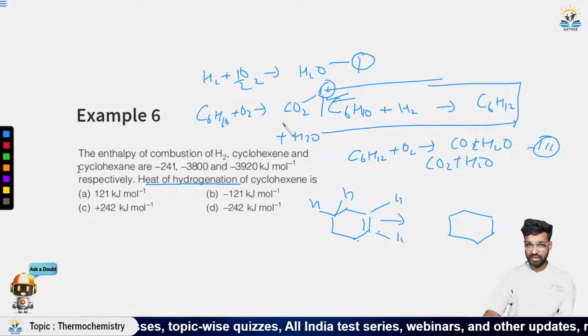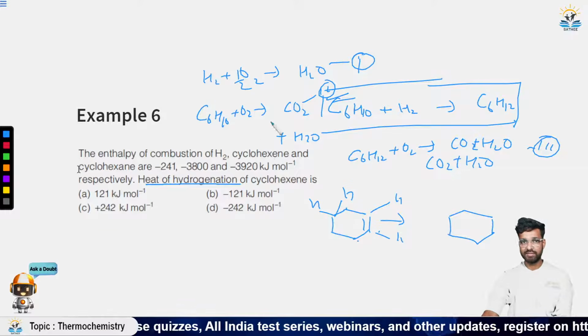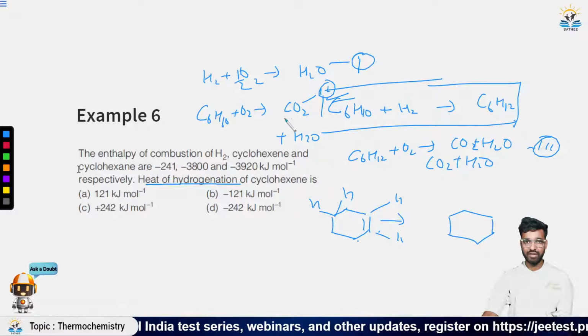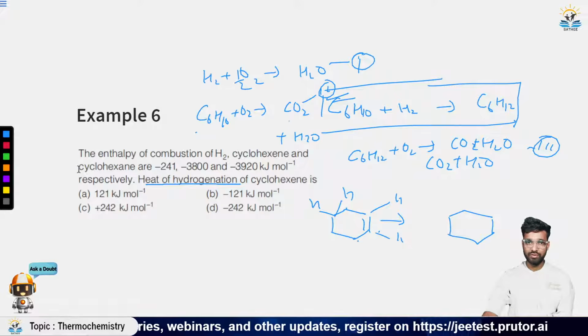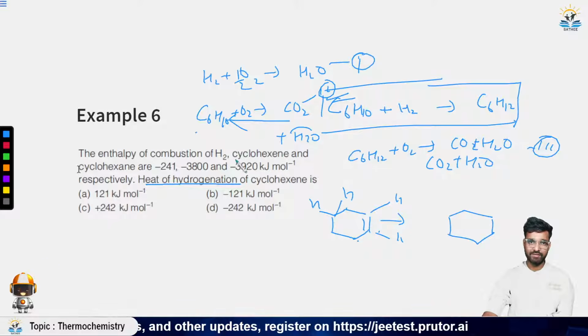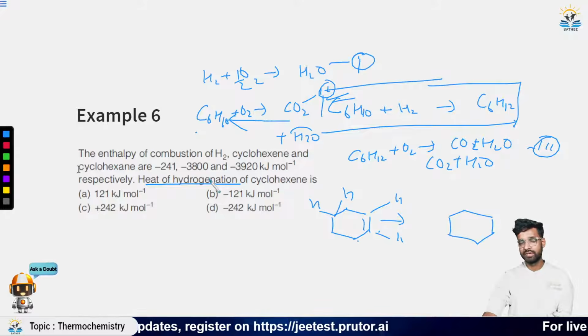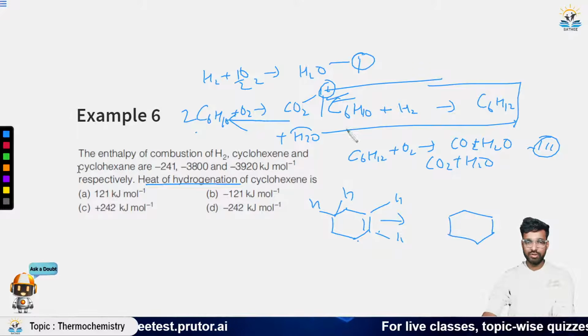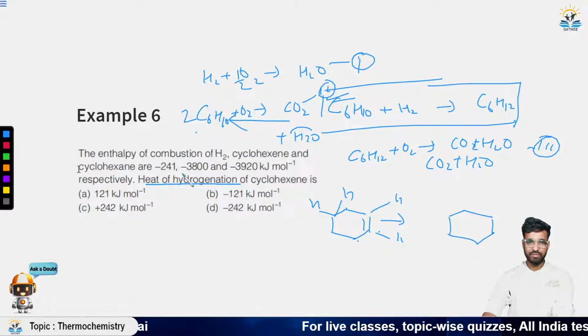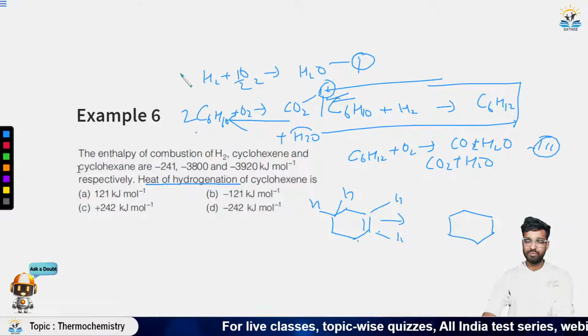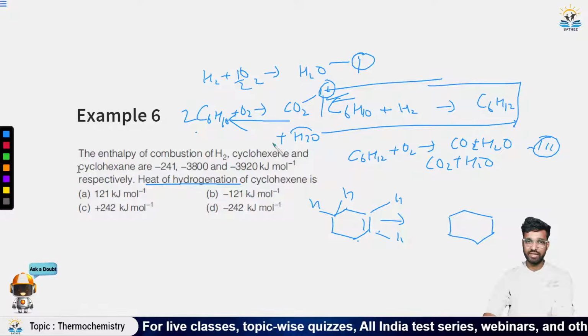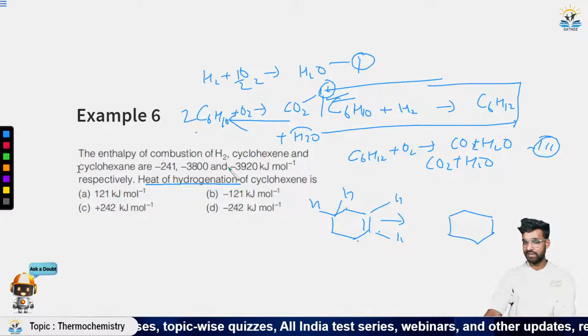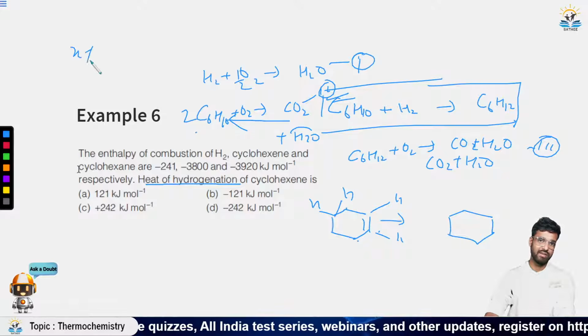Now we'll put all these three equations accordingly and multiply them with the required coefficient. One more thing: if you turn the reaction from right to left, the sign will get opposite. So if it's negative, we will get positive. And if you are multiplying it with 2, the whole equation will be multiplied by 2, and this enthalpy will also be multiplied by 2. So these are the main peculiarities you have to take care of. Then you add the equations algebraically, like you do for x plus y.